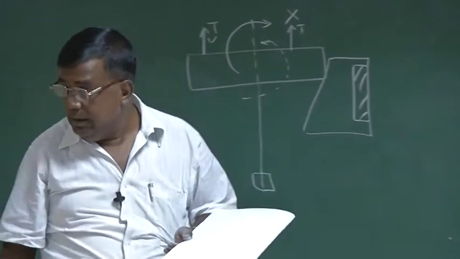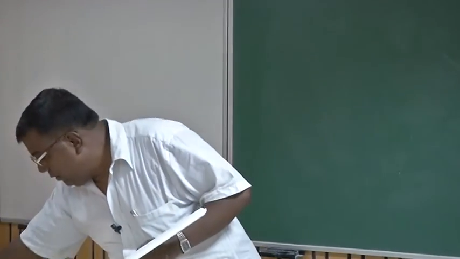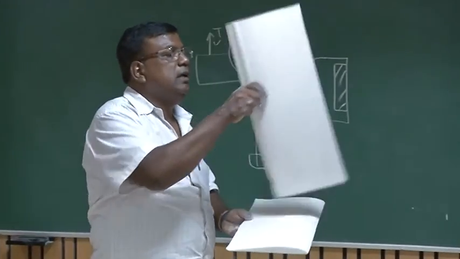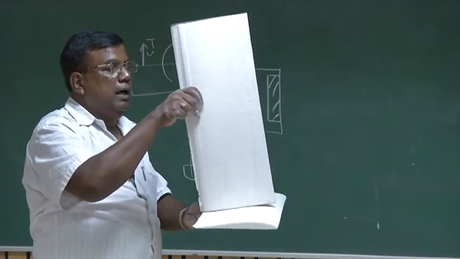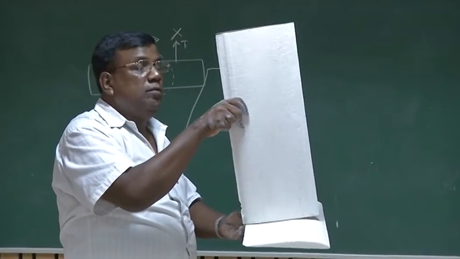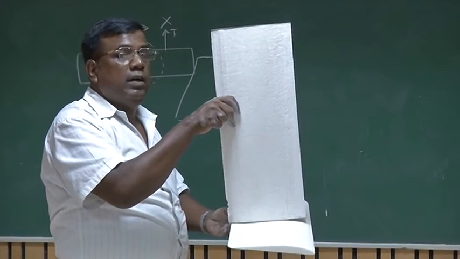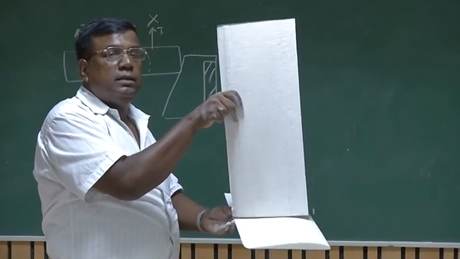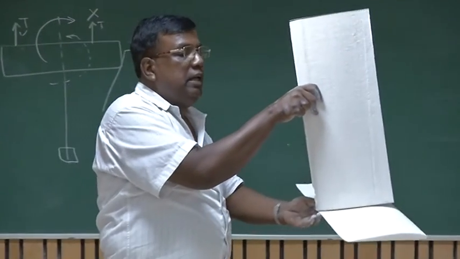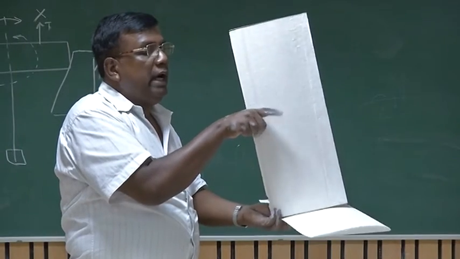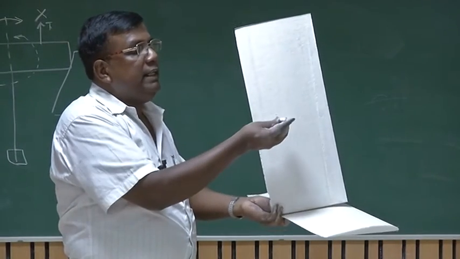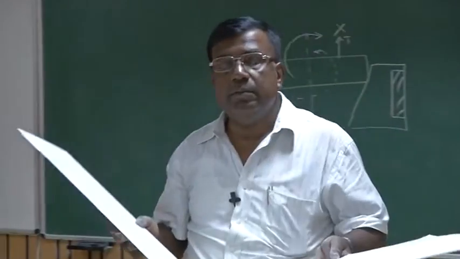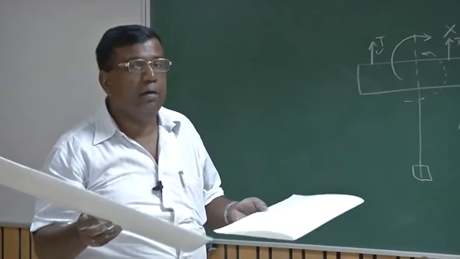So who would do this? It's only the rudder. Let's say assume that this is the rudder. Assume the wing is in front. I am going like this. What type of moment do I want? I want, looking from the top, anti-clockwise. That means the force should be towards you. So I will deflect the rudder like this. If I deflect the rudder like this and the plane is moving like this, the force will be acting towards you. That will give an anti-clockwise yawing moment, and that will balance the disturbed or imbalanced moment.